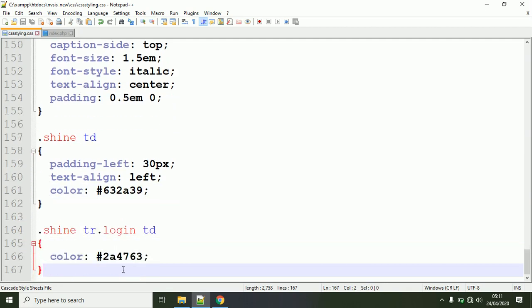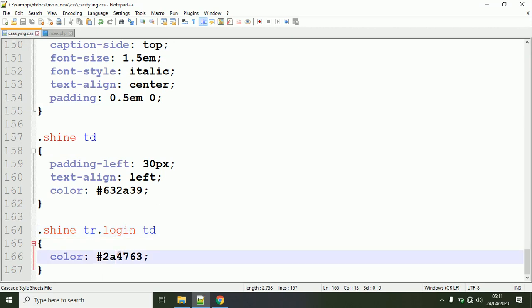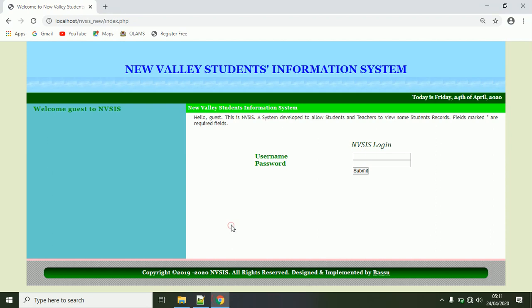And for the table row, I have written the login in this color here. Now, when we save and update the data here, it will be like that one there.